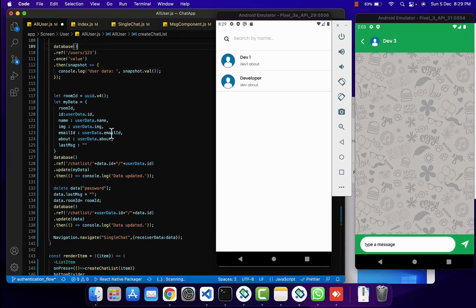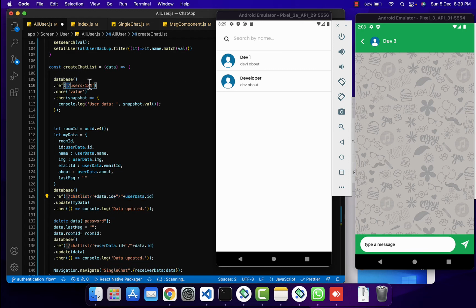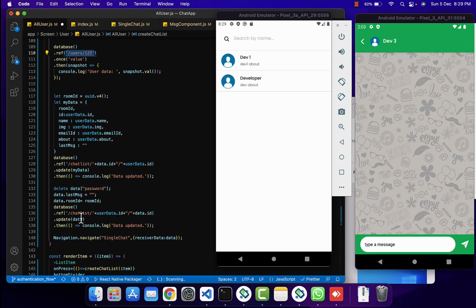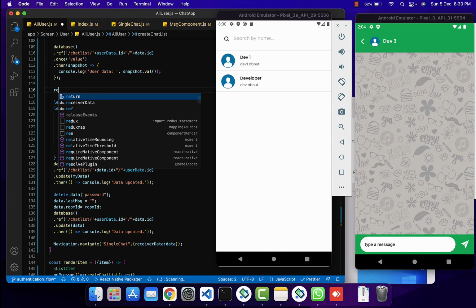How are we going to check that? We're going to check that by using this particular thing. We're going to check if the chat list is created, based on our user data, if it already exists or not.